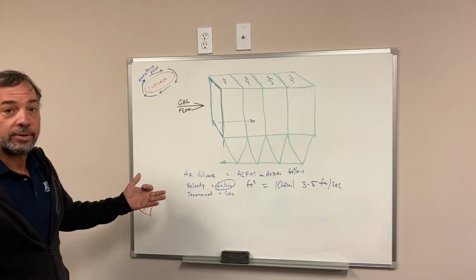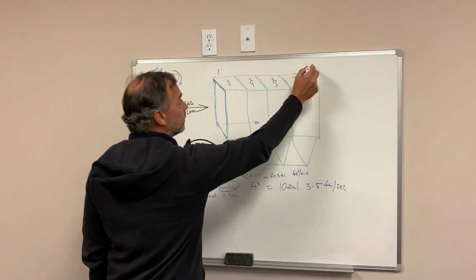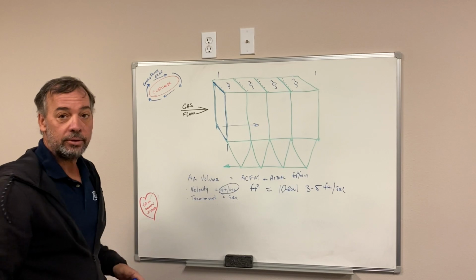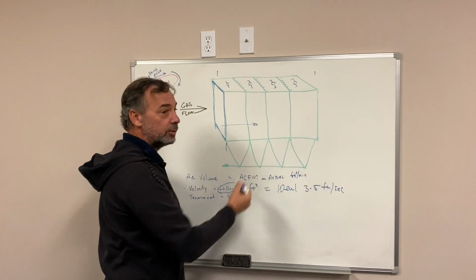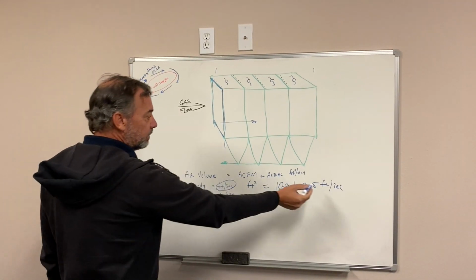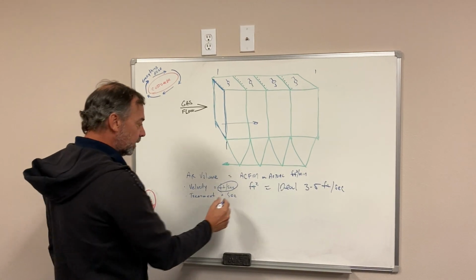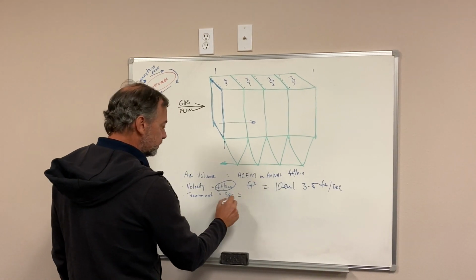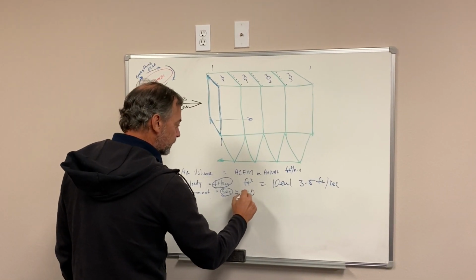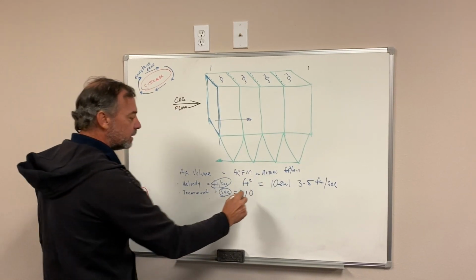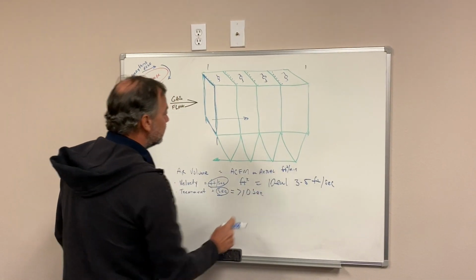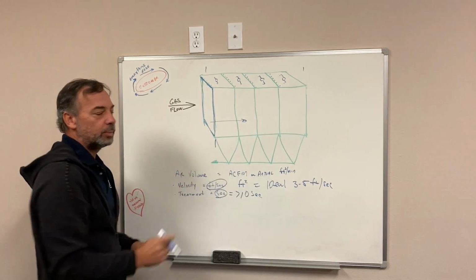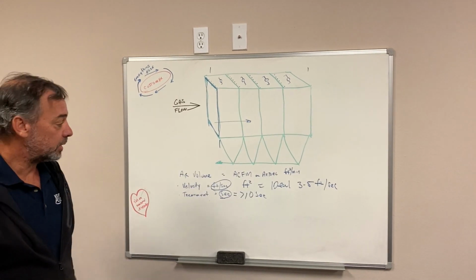The next part is simple. You take the total collecting length of your precipitator, say it's 4 9-foot fields, and you divide that by your velocity, and then you come up with seconds. That's your treatment time. Ideally, you want greater than 10 seconds of treatment time. That's how long that particulate will be treated in that precipitator.